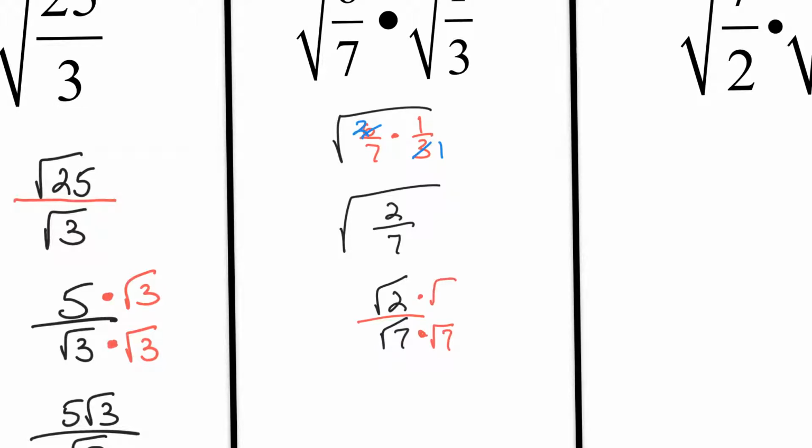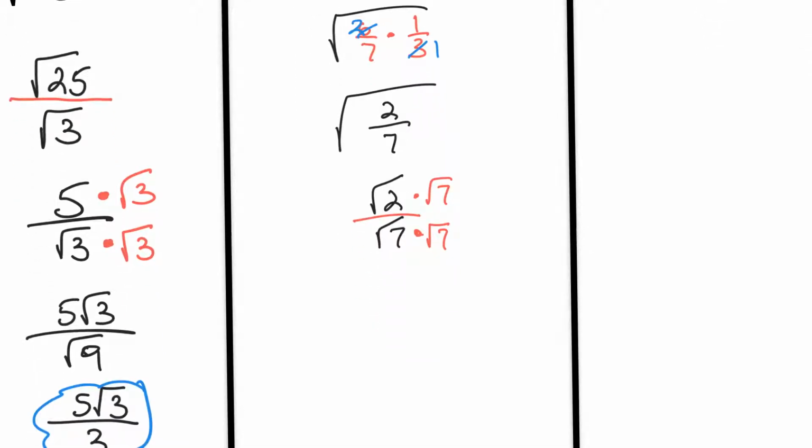And the top you multiply by the square root of 7. Whatever you do to the bottom of the fraction, you do it to the top. So now, guys, on the top, look, the 2 and the 7, they're radicands. They are inside of the radical. So you can multiply those two. 2 times 7. So I'm going to multiply 2 times 7, 14.